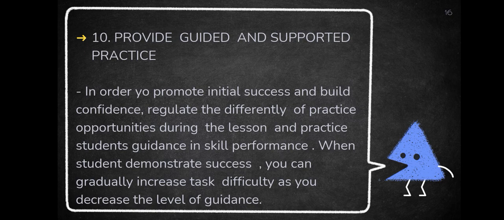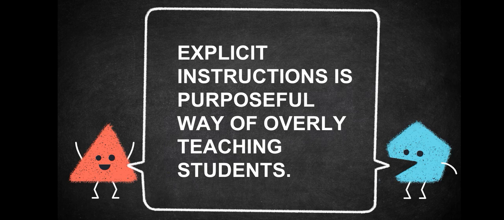So to sum up all of this, explicit instruction is a purposeful way of teaching students. So it means a clear cut and right way of teaching that includes both instructional and delivery procedures. So it is a systematic method of teaching with emphasis on proceeding in small steps, checking for understanding, and achieving active and successful participation by all students. So that's all about my report on explicit instruction in a grammar lesson.